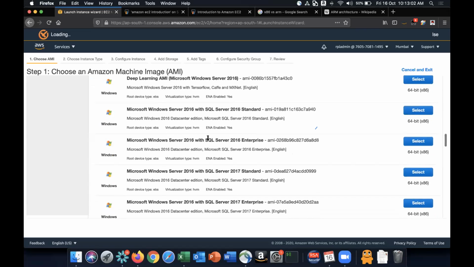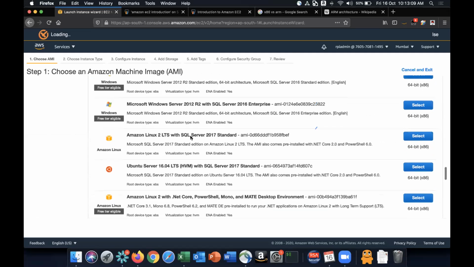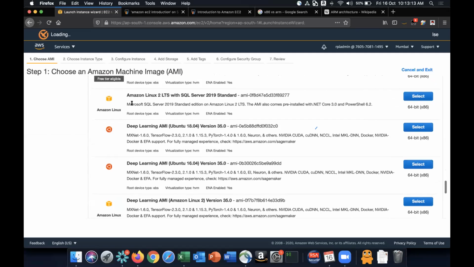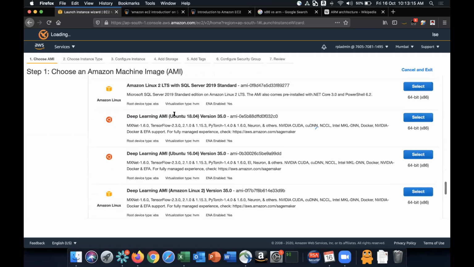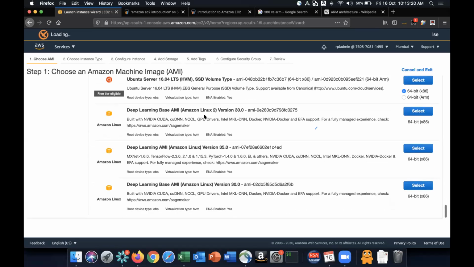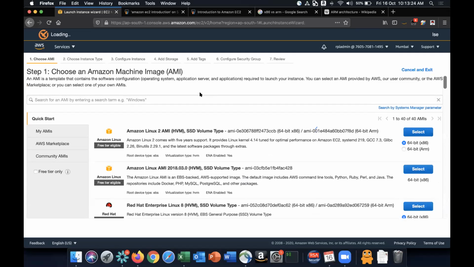And you will see so many operating systems here. Ubuntu, SUSE Linux, so many Windows, again Amazon Linux. There's something called Deep Learning AMI, which is on Ubuntu for AI/ML kind of processing. And you can search here, right?